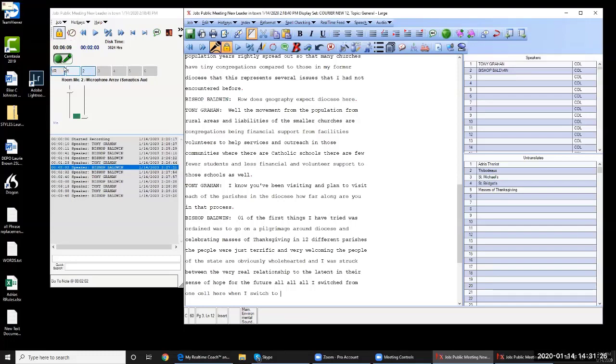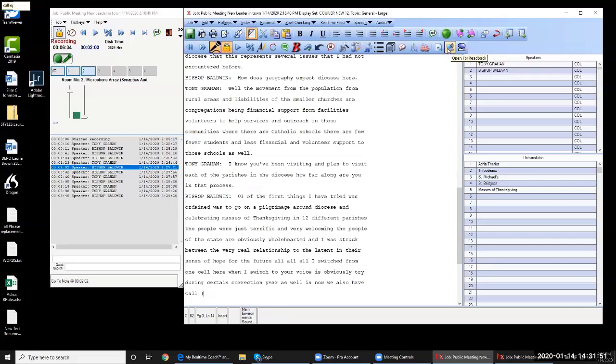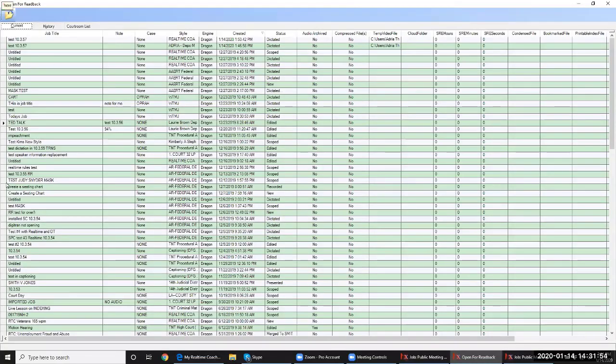You cannot hear the voice track because obviously you're dictating on the voice track, so you can't play back from that track during the proceedings. You can listen to it afterwards, and you can certainly do correction here as well as in the scope screen. Now, we also have a feature called Open for Readback, and that's this little button right here. So if I click on this, it takes me back to the main menu where I can go to any of the jobs that I have done here. Let's see, let me go to this TED Talk.